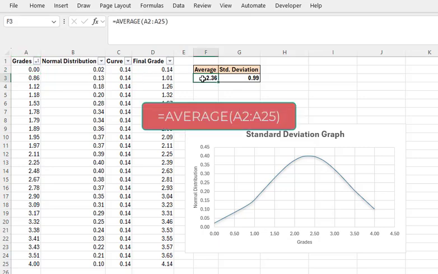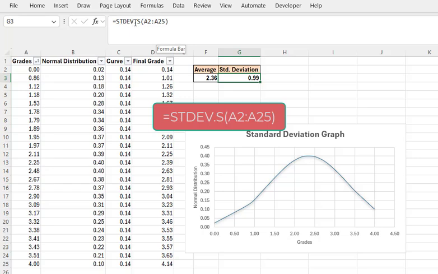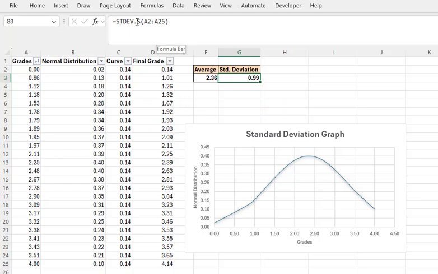Let's start with average. The average is just going to be your range of A2 to A25, the average of it. And then standard deviation is A2 to A25, stdev.s. S is for sample, .p would be for the entire population. It makes no difference here because that is my entire population of students. But if I was looking at different data where I have a sample, I might want to use .s versus .p. Those are the two recommended ways. Do not use stdev itself without the .s or .p because that's outmoded and is no longer supported in Excel.